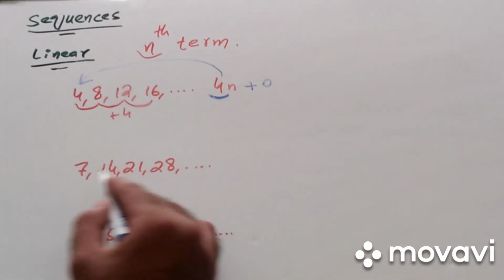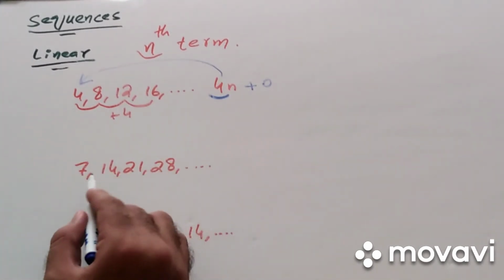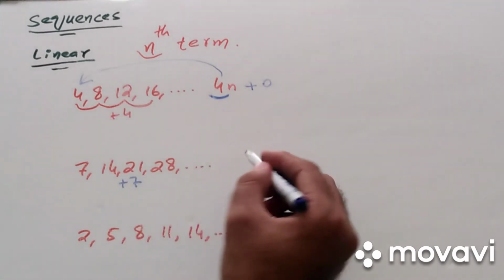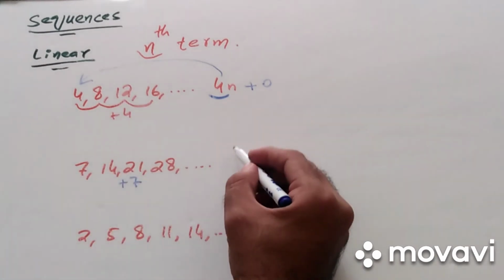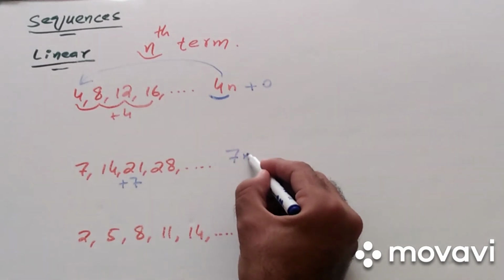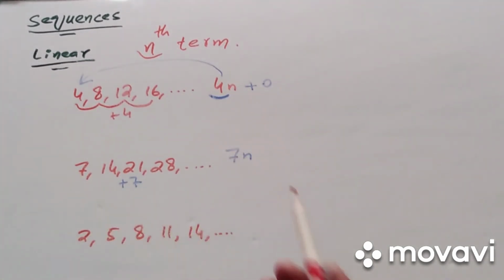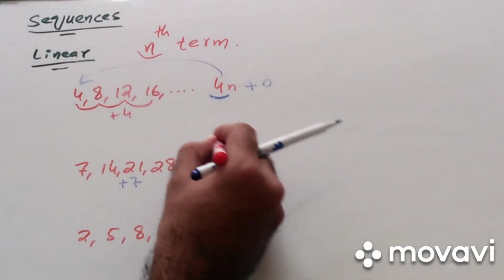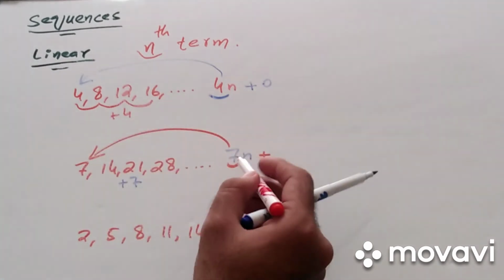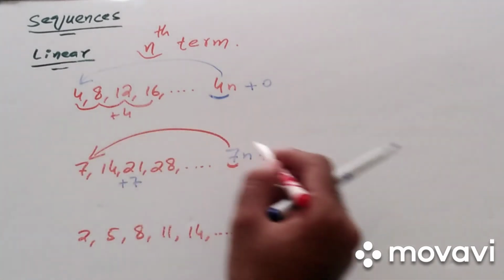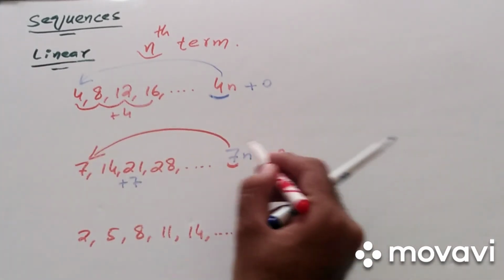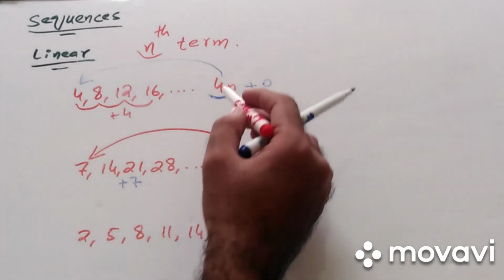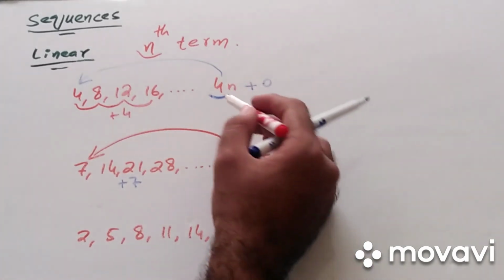Move on to this. We have this pattern over there. You can clearly see that the gap between each term is adding 7. So the nth term for this will be 7n. And now you have to check in 7 what you have to add to get the very first term, the very first number. Since this is 7, you already have 7 there, so you don't really have to add anything. So it will be just 7n plus 0, or just 7n. And if you want to check, you can check. This was just 4n plus 0, which means nothing, so it's just 4n.